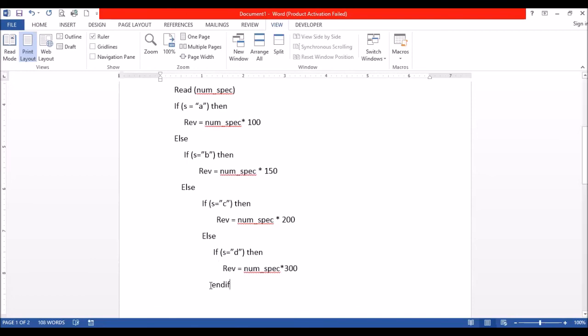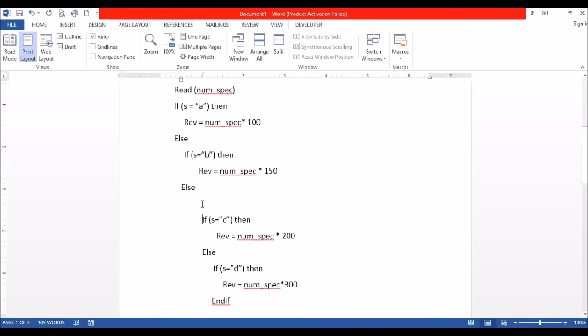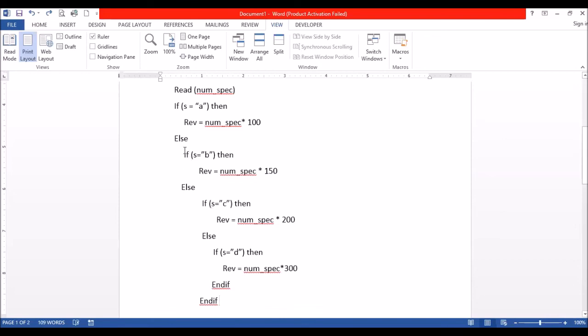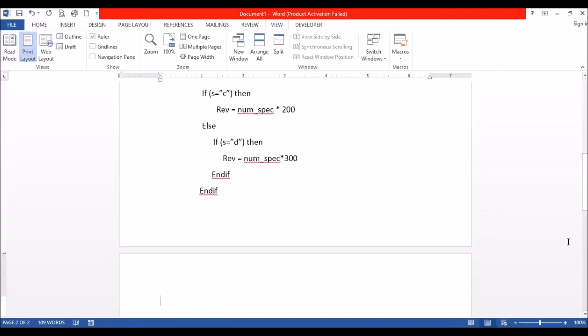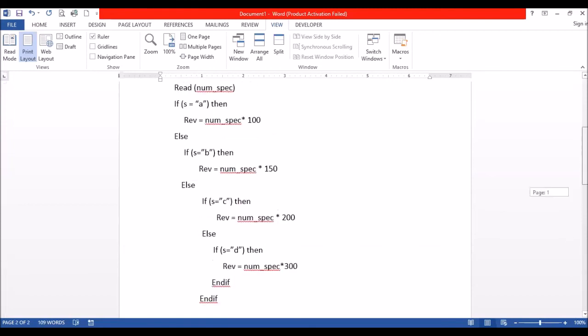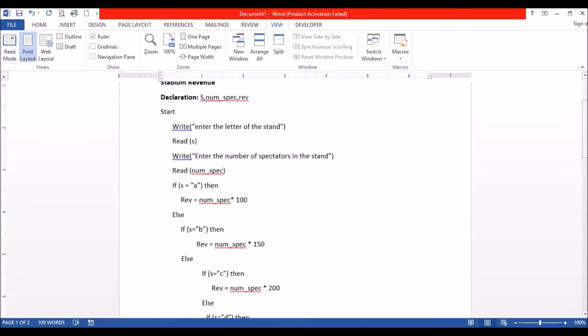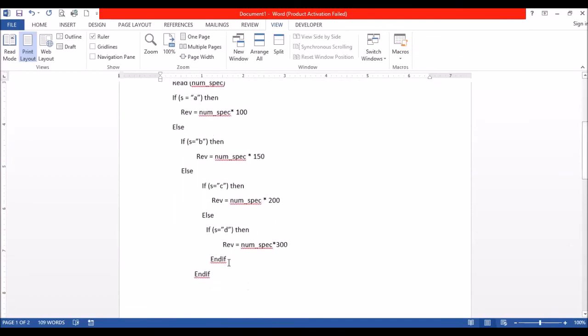So we close the last one first. Right? So it's in line. So let's close this if now. I'm going to have my end if right there. Ooh. Right. So I need this one now. Oh, it went on another page and I don't want it to do that. Alright, so I have to reduce the font size there. Alright, so I closed this door, so I know I need to close these two. So we're now in this room. Consider it a room. So we're in this room, we're going to come out that room and close the door as though we were never there.